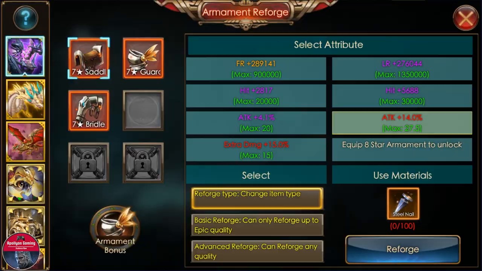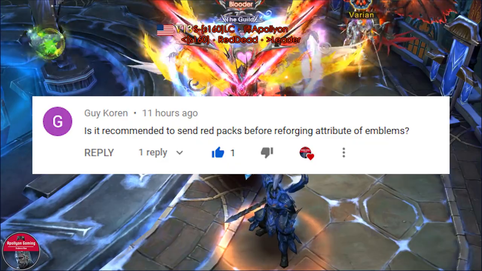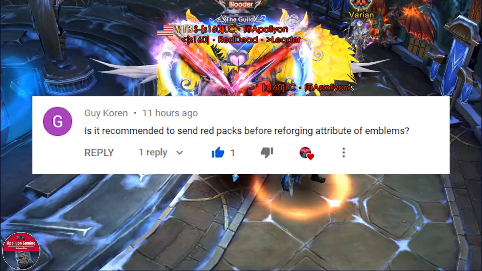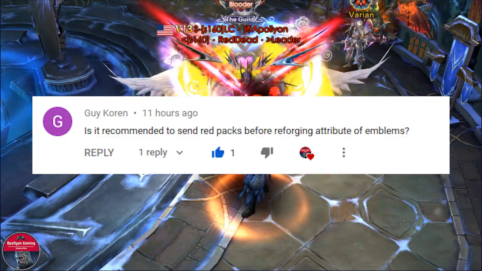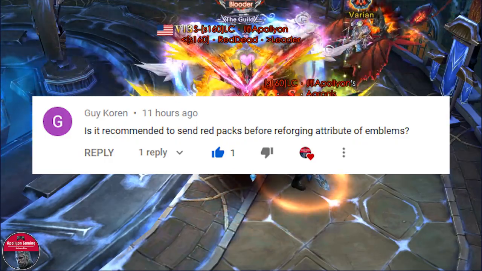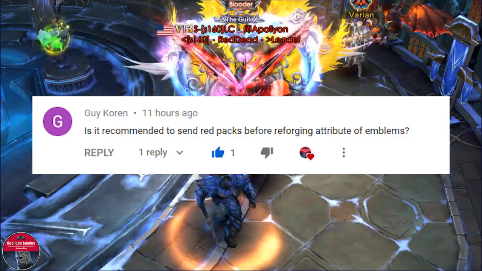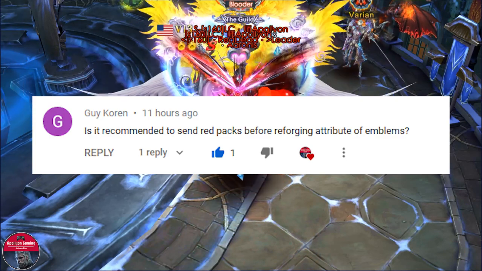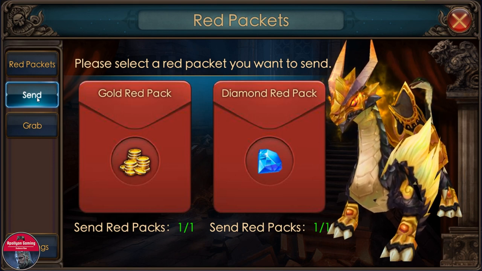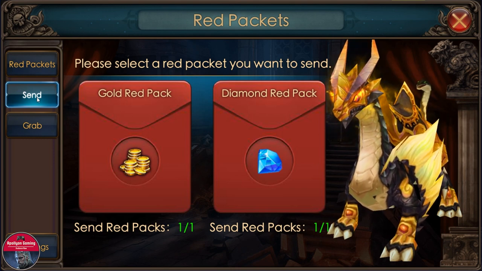But anyways, next question. Corin is asking, is it recommended to send red packs before reforging the attributes of emblems? This is an interesting question, because we have a lot of legends and myths about the emblems, their reforging time and stuff like this, where some places say that you should send the red packs before you do the reforging on the emblems, and that it does increase your chances for triggering better emblems.